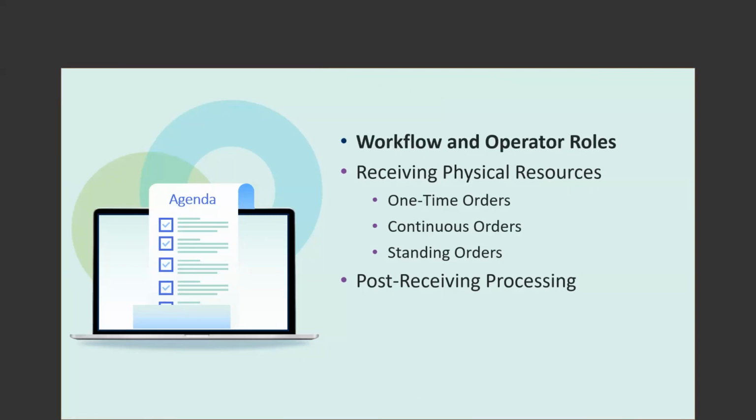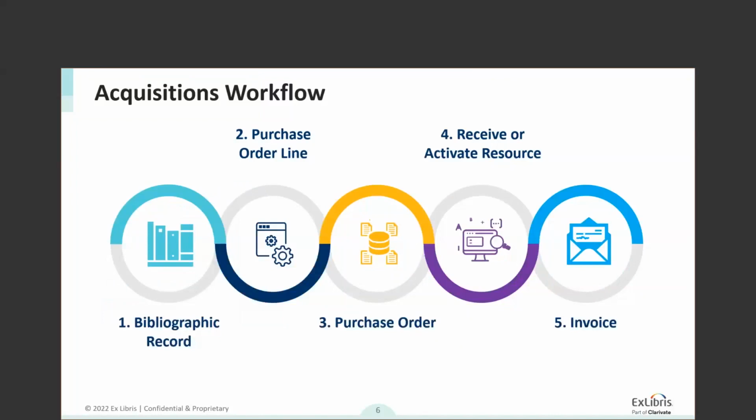So starting with workflow and operator roles, I redid my little workflow slide here. So we're still on step 4. Last week, we talked about activating electronic resources. This week, we're talking about receiving print resources. So we do spend a little bit of time on here, but this is a pretty important part of the process.